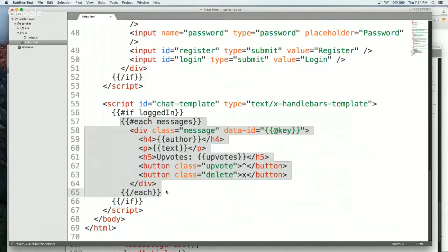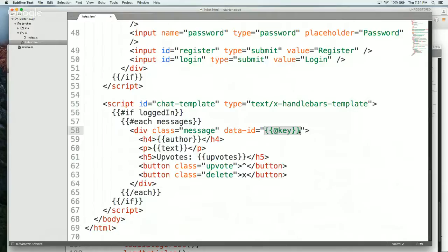So here we're looping through the object, keys and values, instead of the array. The only thing that changes here, right, we know each of the object values has an author, a text, and an upvotes property. The only thing that's changed here is we get this extra thing here, at key, which is that random ID string, the key in this object.